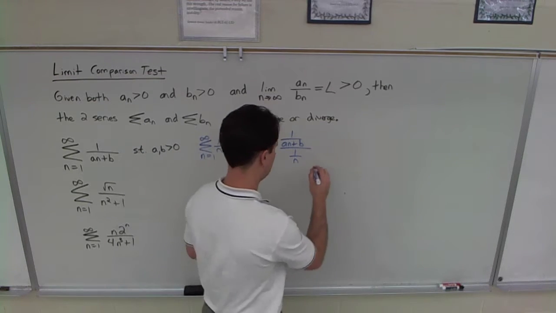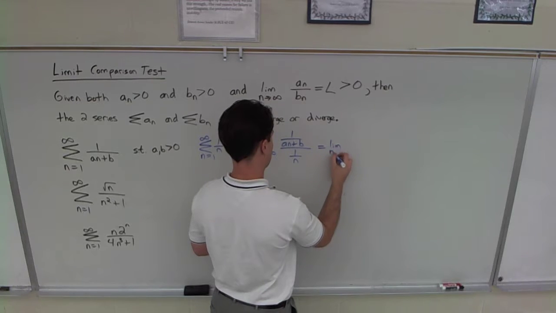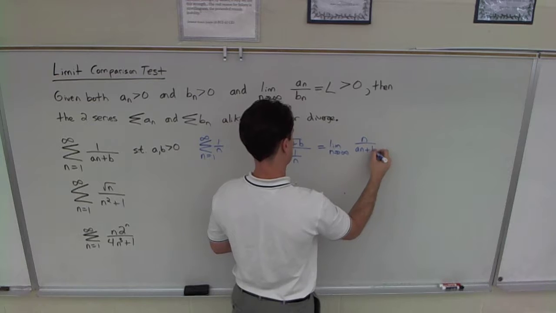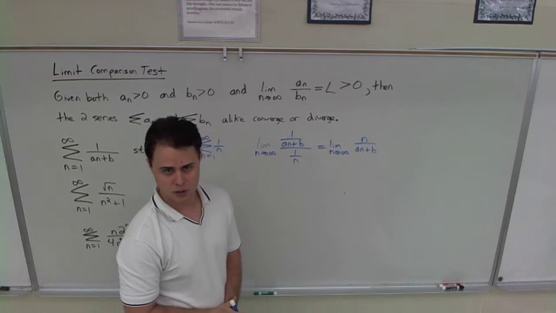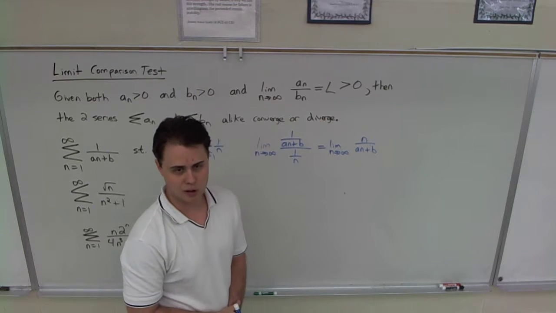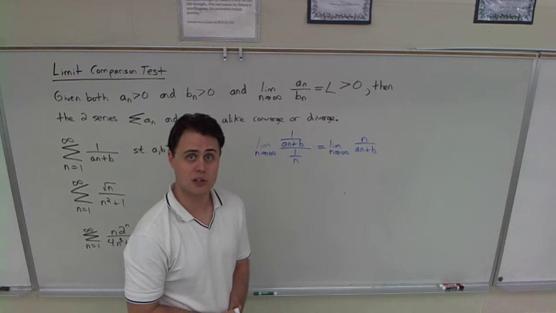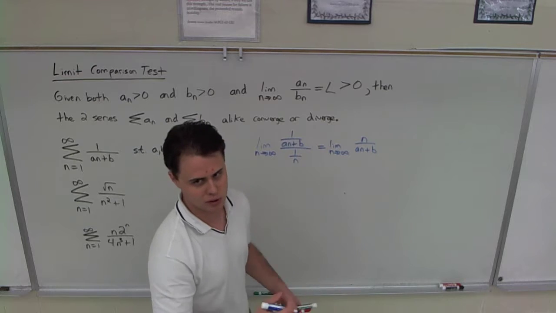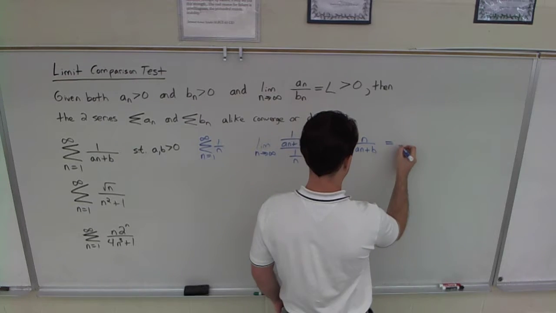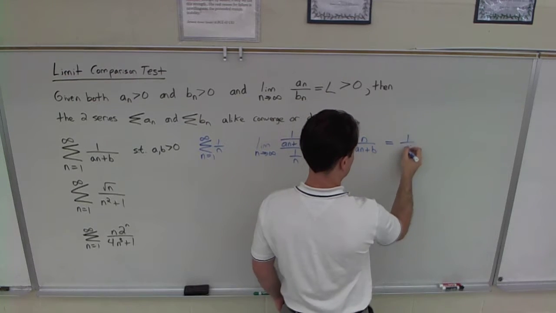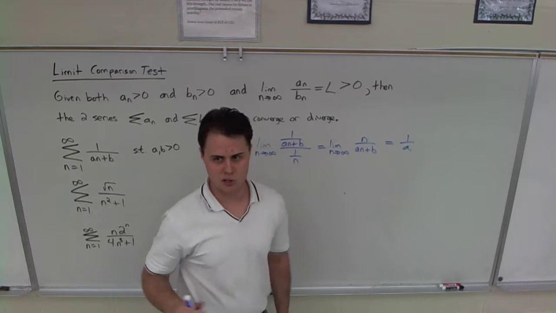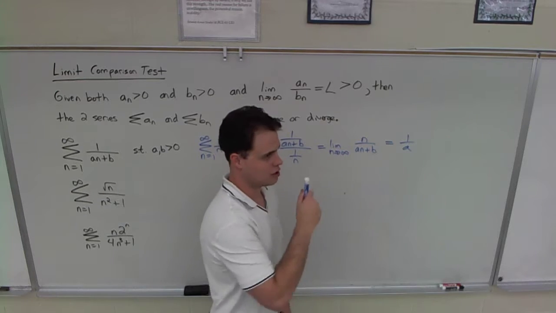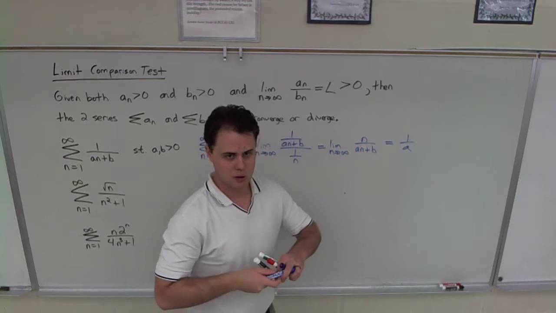Flip. That's that, right? You can do that lots of ways. If you want to L'Hopital it, it's possible. Infinity over infinity, right? We could L'Hopital it. We could use order of magnitude. What's it go to, though? It equals 1 over a. And the key is a, we said, was strictly positive. So this is a finite L. So what can I conclude?